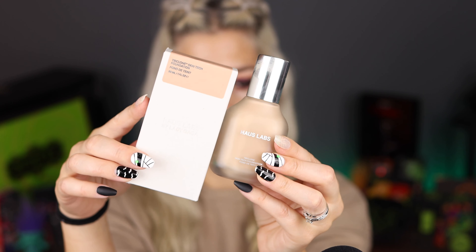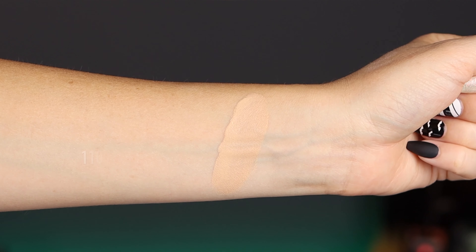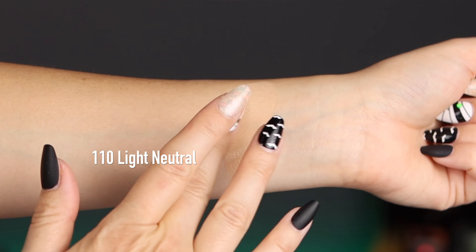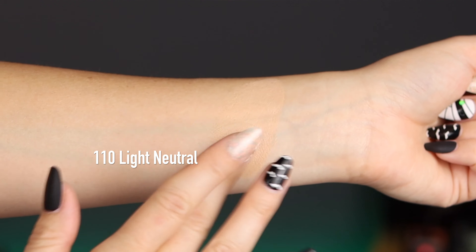This feels so much better, honestly — you're getting a higher-end feel with this packaging. It has a pump top, which is really good because when I first saw sneak peeks I thought it was a pour bottle, but no. The pump is amazing — you can really control how much you pump out. Some bottles that are really flimsy, you just overpour. This you can just lightly press and get a little bit of product out, which is nice because this foundation tends to be pretty buildable.